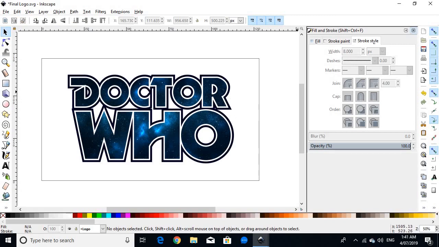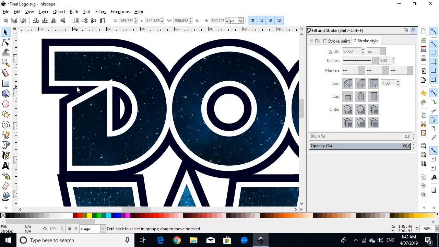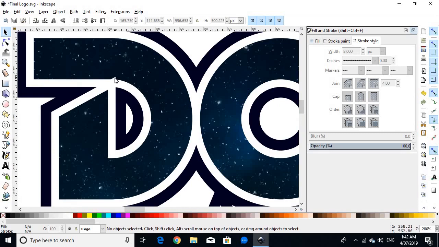These numbers which I put in the Stroke Style box, their effectiveness is all relative to the size of the graphic. So if your graphic doesn't look quite right, you may just need to play around a little bit with those stroke numbers. So there you have an effect on the logo which is a little bit more effective, I think, than the very rough filter which we applied earlier. It's still not perfect. If you zoom in a bit, you'll see this corner on the D needs a little bit of work.